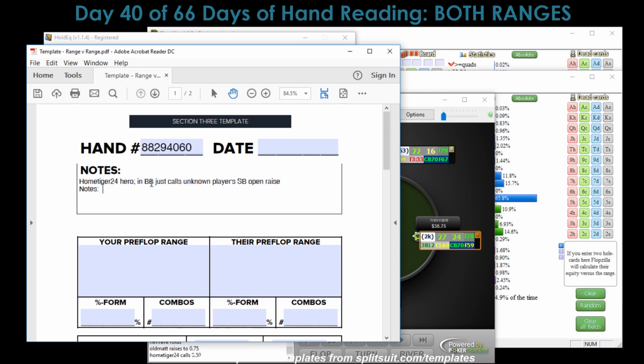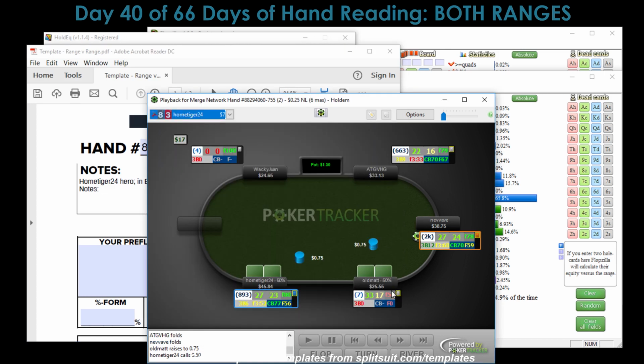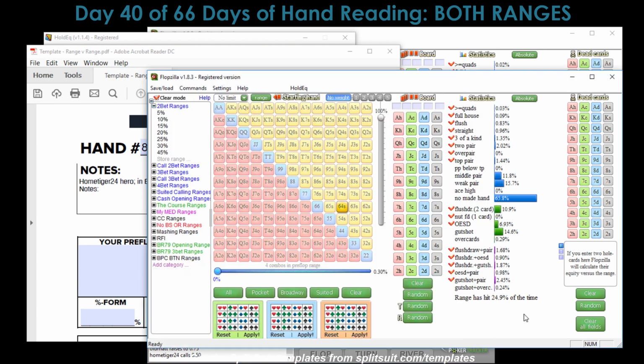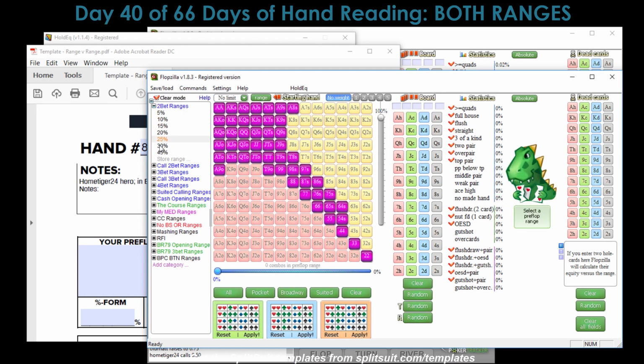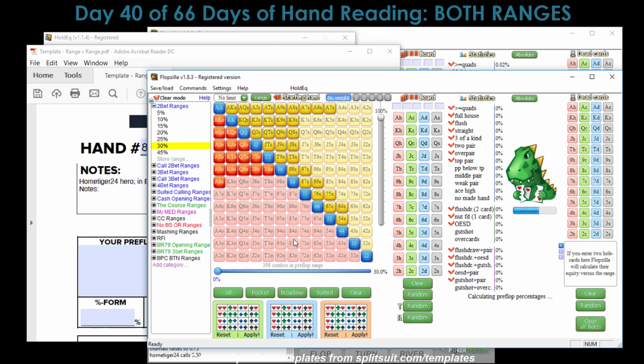Cool. So let's start first with the unknown player. This is from our perspective, of course. Who knows what he thinks Old Matt has? But from our perspective, unknown, what is he raising with right here? Maybe the 6-4 is in it. Let's give him a wider range, 30%. We'll just start with this. Let's put every ace in his range, offsuit and suited, of course. We can go as far down.